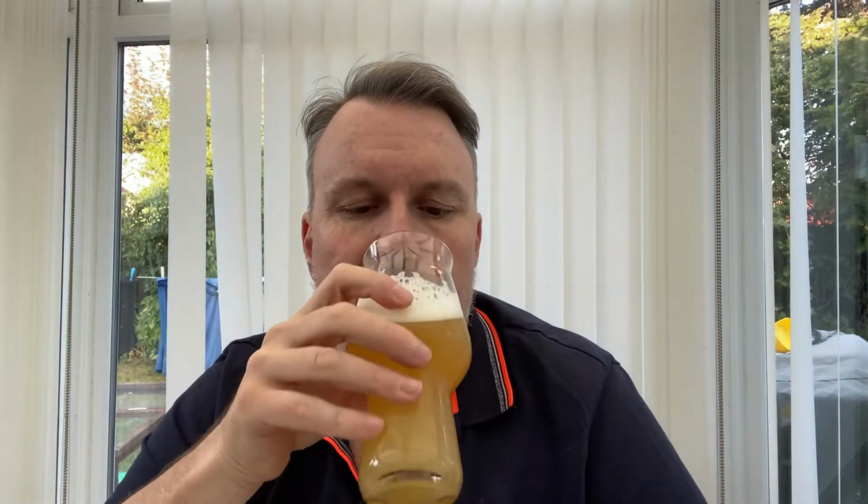It's probably a little bit more carbonated than I would like for an IPA. There is that New Zealand twang, that slight savoury note, that spring onion flavour. Definitely getting a little bit of that in there. And that goes into, I've said it a lot of times, especially when describing beers with New Zealand hops in, that gooseberry, kiwi fruit, less so the grape, but those green fruits in there. But I'm getting a lot more savoury notes, which again is what you get with a lot of New Zealand hops.